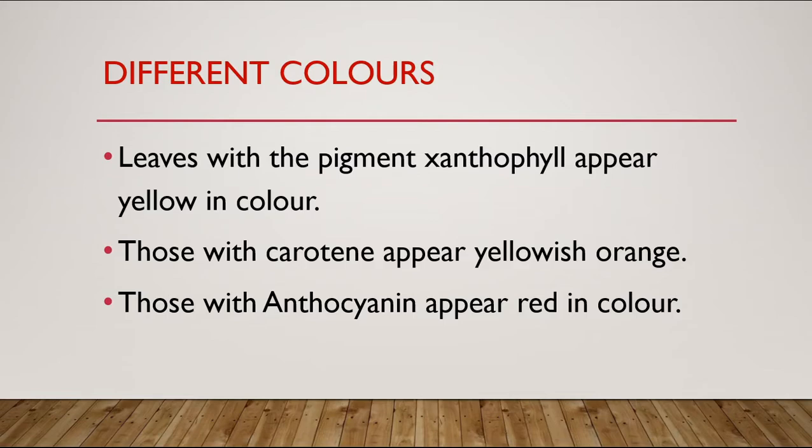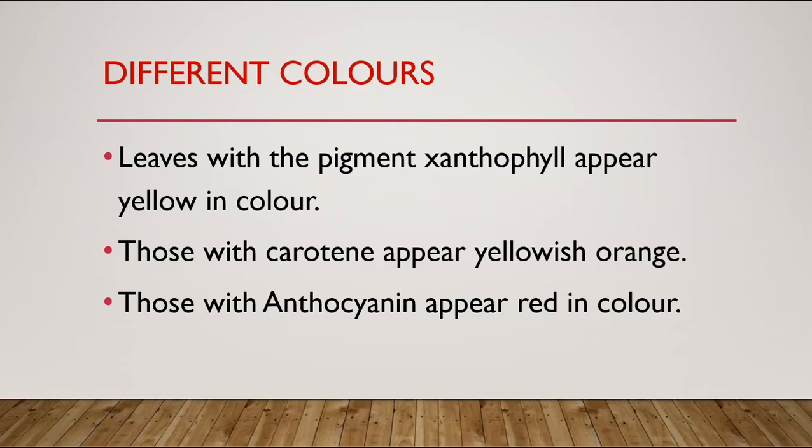So, what will be the reason for red color of hibiscus and yellow color of sunflower? The reason is that they contain the pigments anthocyanin and carotene respectively. Is it okay, my dear children? Can we move to the next section?